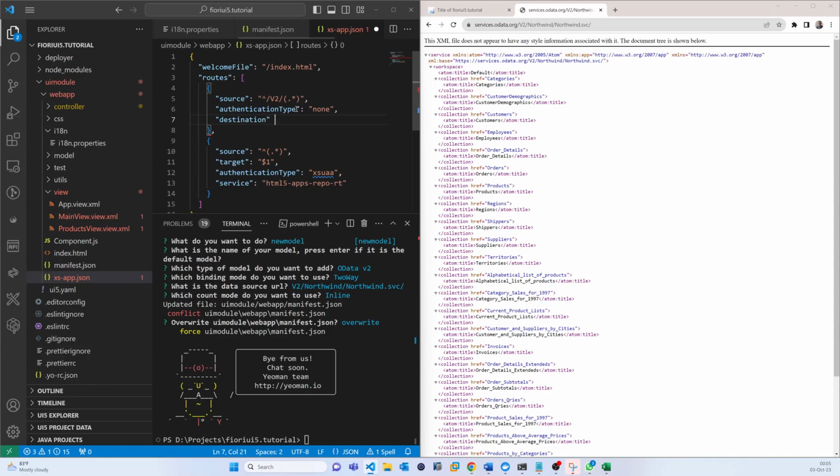Currently I just use Northwind, but we have to create this service in the Cloud Foundry. That is in the next tutorial. But for now you have to use those, otherwise it will not run.